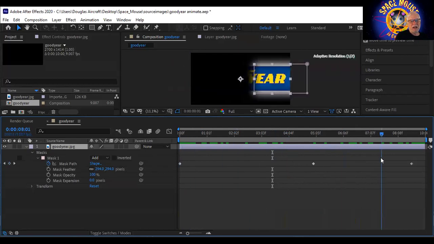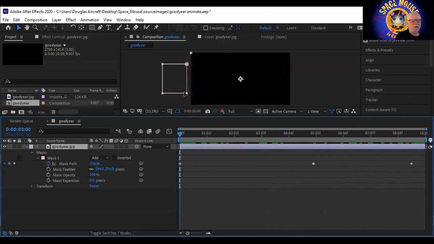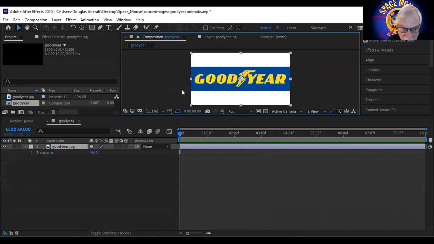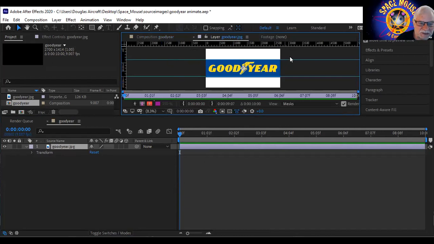Let me just do the mask again just to show it. So I'll delete it. It's a quick process and it's pretty easy, really. So we have this logo that I brought in. It's a JPEG. You can bring in Photoshop with layers or After Effects with layers like we did with the little rings on Space Mouse's face to do special effects. But if you drag it into the timeline, and double click on it, it goes to a mask layer. This confuses people at times.